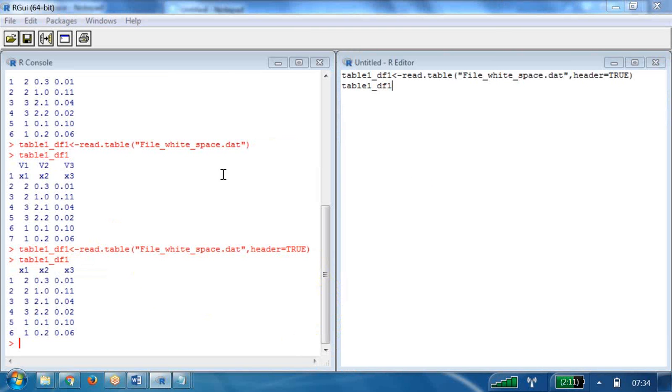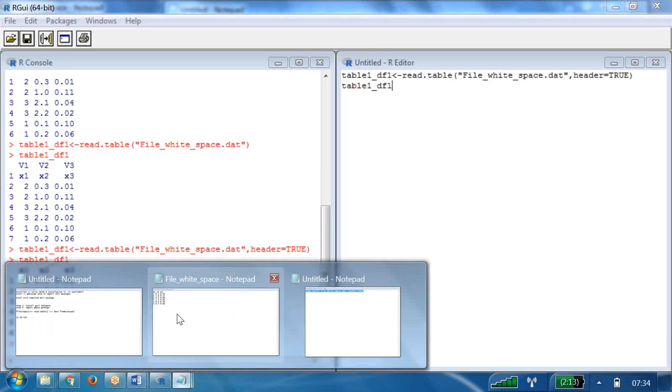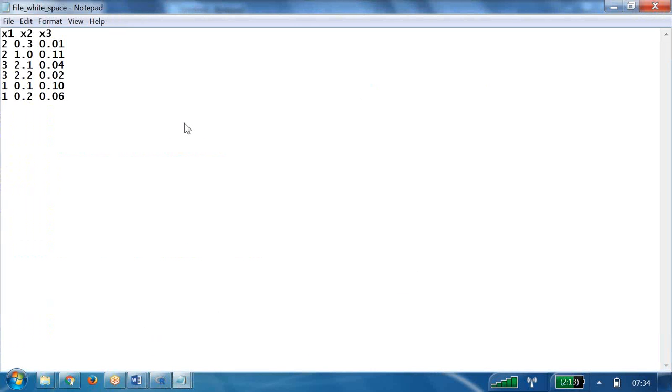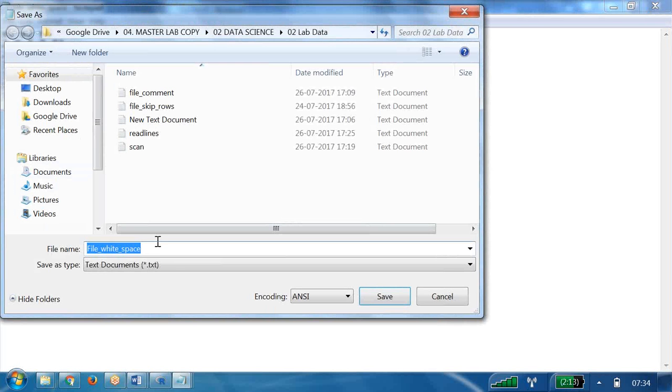Okay, that's cool. Now what I will do next is, whatever we have here, the file_whitespace.dat file, I've opened it here, it is already available with me. Instead of this file, I am trying to save as, for example, putting a D in front, which means it's for deleting purposes, a dummy file. Then I am saving it.